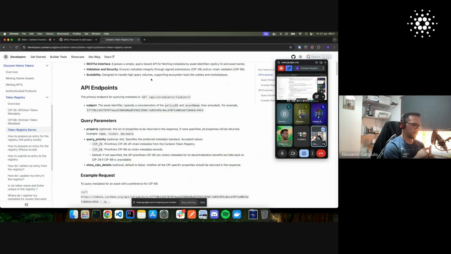Obviously, Yaci Store, the component that is digesting the on-chain data bytes, needs to go from some time in the past, the first time a token was minted, up until the tip. So the time required will grow, but at the moment it's just a bunch of hours, 3-4 hours to cross and parse the whole chain.